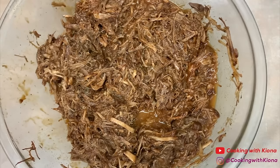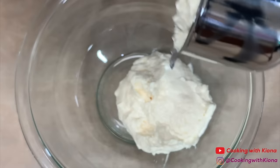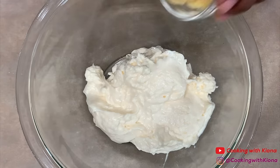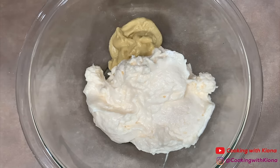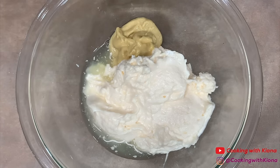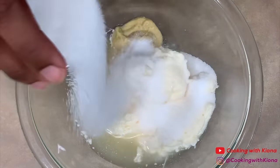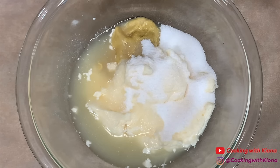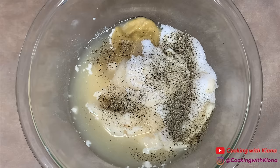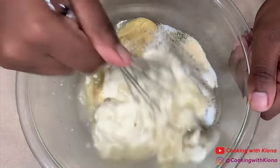Now that you've finished making your pulled pork, we're going to move on and make our coleslaw. In a small bowl, add 1 cup of mayonnaise, 2 tablespoons of Dijon mustard, 1 tablespoon of lemon juice, 2 tablespoons of apple cider vinegar, 3 tablespoons of sugar, 3/4 teaspoon of salt, 1/2 teaspoon of pepper, and 1/2 teaspoon of onion powder. Mix everything together until well combined.